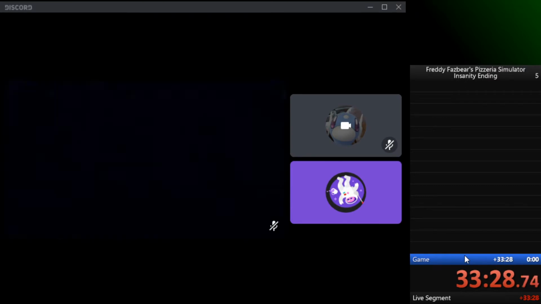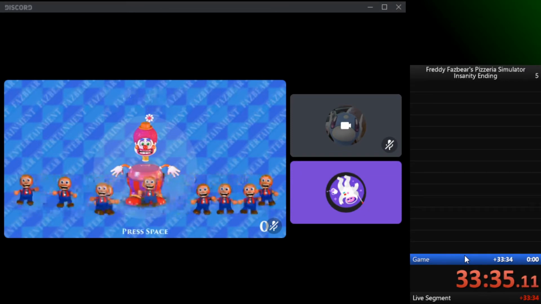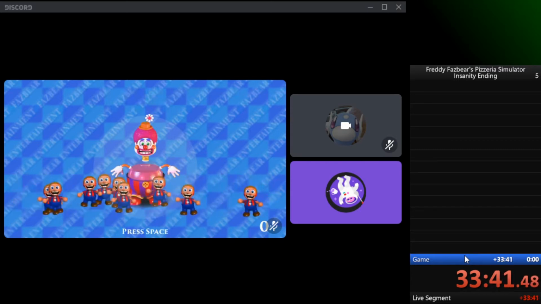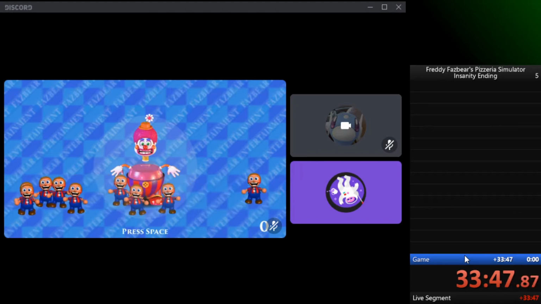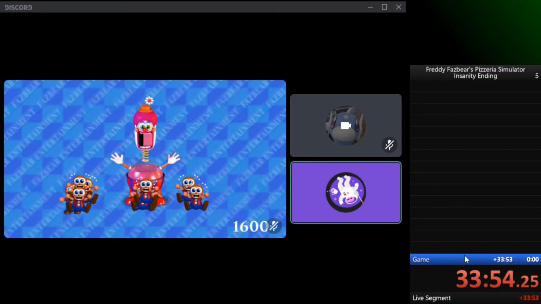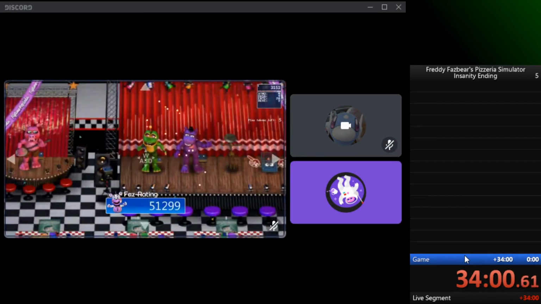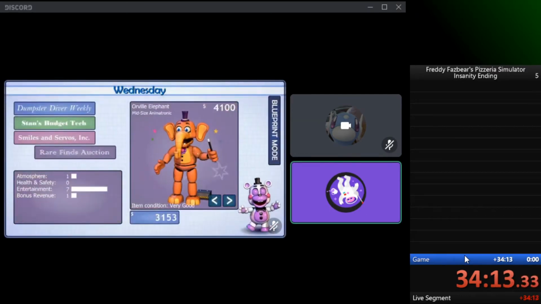Screw it, we'll go for another. Dude, oh, the one kid. Are you kidding me? What? You joking me? Okay, so I looked it up on the wiki, and no one has strats yet for manipulation.